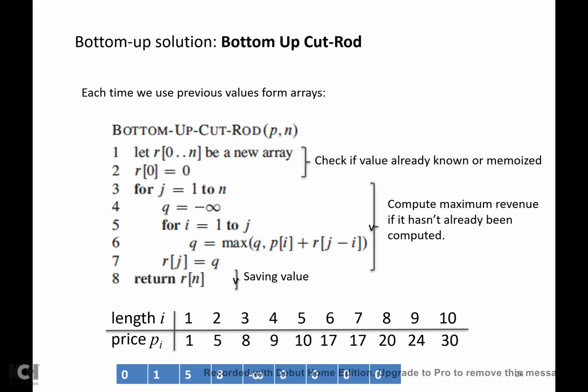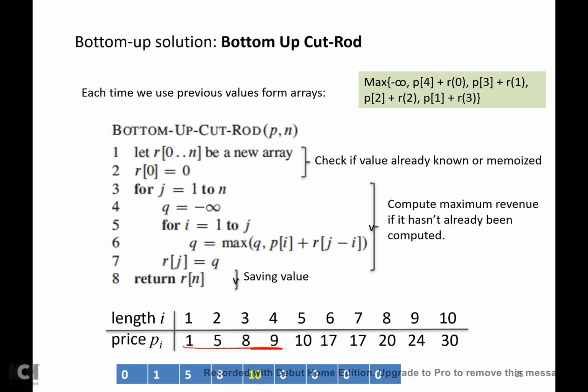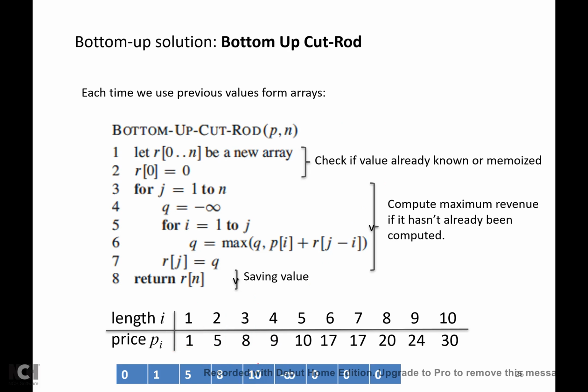And then we fill the next one and set it to negative infinity. When the rod is 4, this is the same as what we discussed before, and we check if the rod cut is in the 1st position, and this is what we have. If the first cut is in the second position, this is what we have. If the cut is in the third position, this is what I have, and if it's no cut, right? We check each possible case, and then we got the number 10. This is exactly what we have.